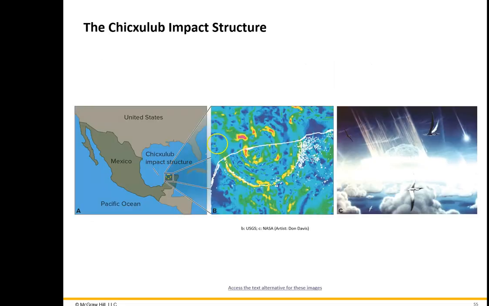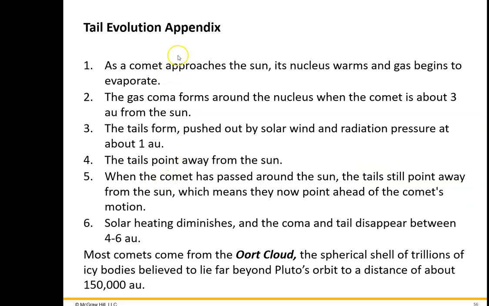All right. So this is the Yucatan Peninsula, part of Mexico. It's really off the coast of Mexico. You can kind of see, using infrared images, where the impact was, and you see most of it. It's underneath the ocean.